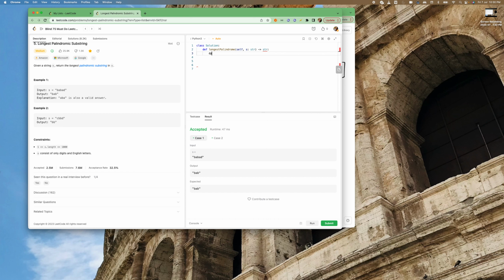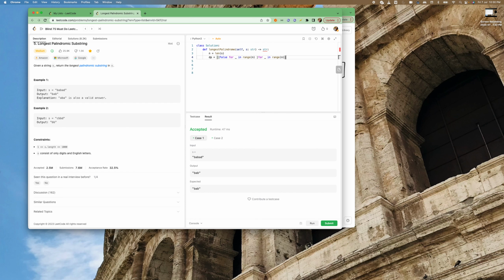I'm going to define an array called dp, and set everything to false, meaning none of them are palindromes initially. Let me define a variable n equal to len of s, and for i in range of n.